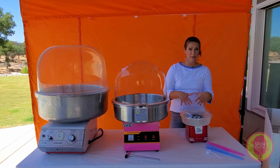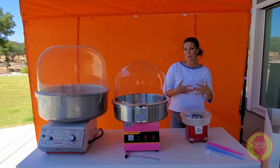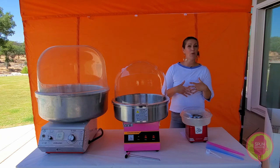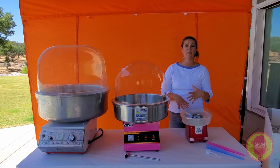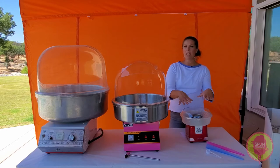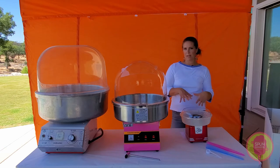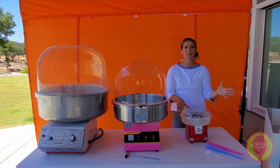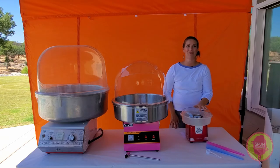The only bummer is that because you can't control the temperature, if it's running really hot, your cotton candy may not be as colorful or flavorful as it would be in another machine — the higher the temperature, the less flavor and color you're going to have. But again, it's really just about your application. It's super fun for a tabletop — just throw it on the kitchen counter or the dining table and have some fun. This is the perfect machine for that: the Nostalgia.